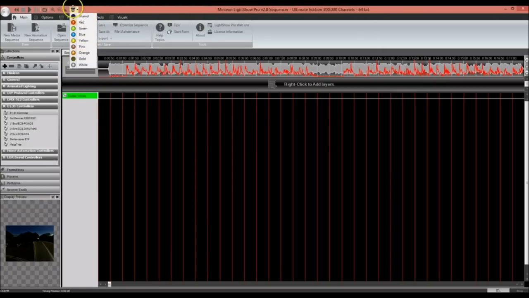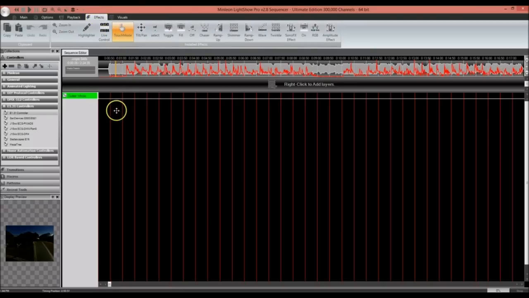There's an option up the top here which is our timing highlights. As you can see here I've got some red lines that actually come down, and they're actually set up at half-second intervals, which is what I actually set it up initially through my setup for this sequence. You've got the option using the touch mode to actually add additional timing marks in there if you like.